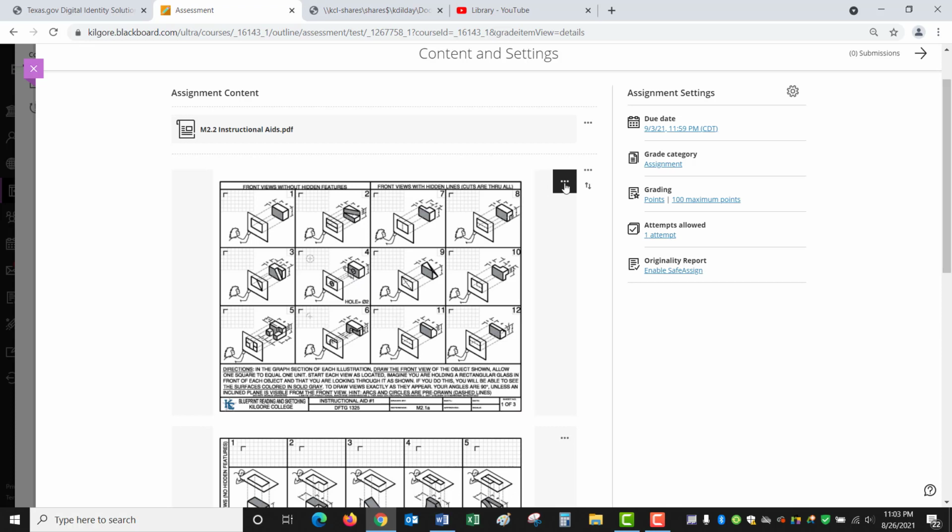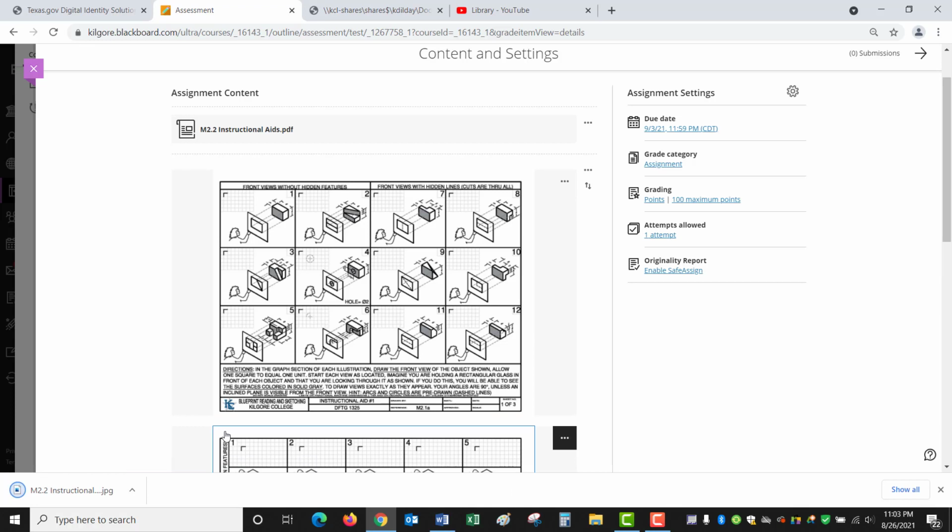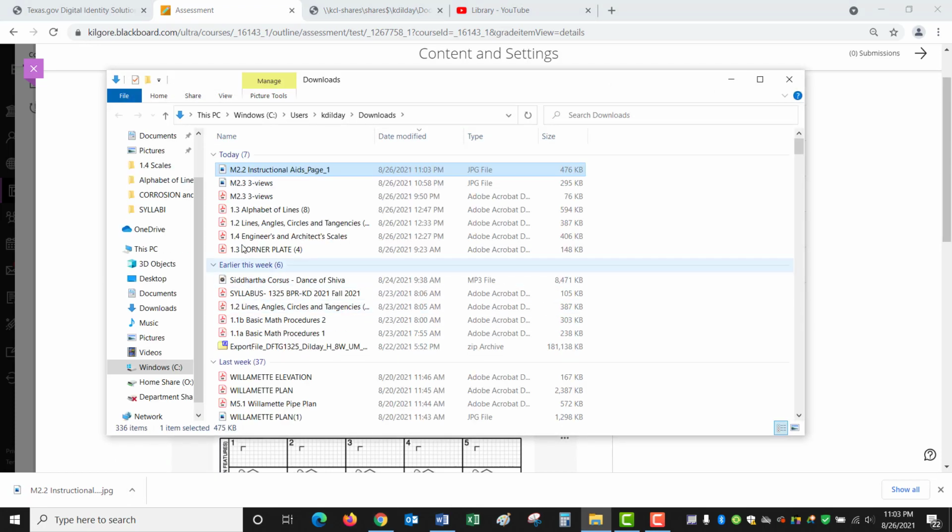But in this case, we're going to use Paint. Therefore, what you need to do first is make sure that you download the original files. Once they are downloaded, you can click on Show in Folder, and it will show where it actually has saved it. Mine saves everything in downloads, so I just have to remember that this file is under downloads.